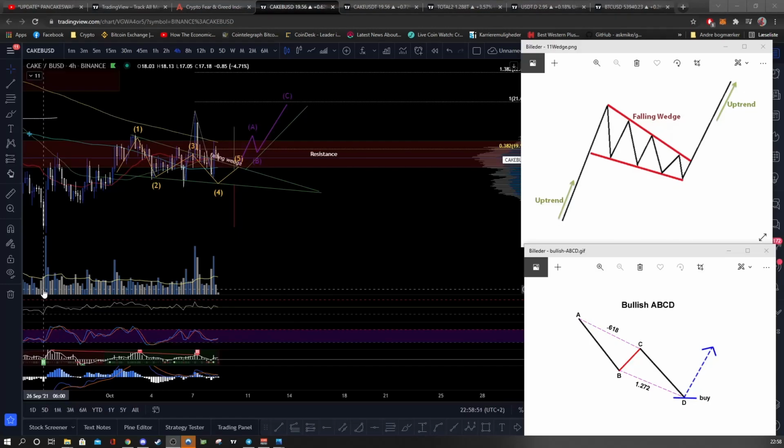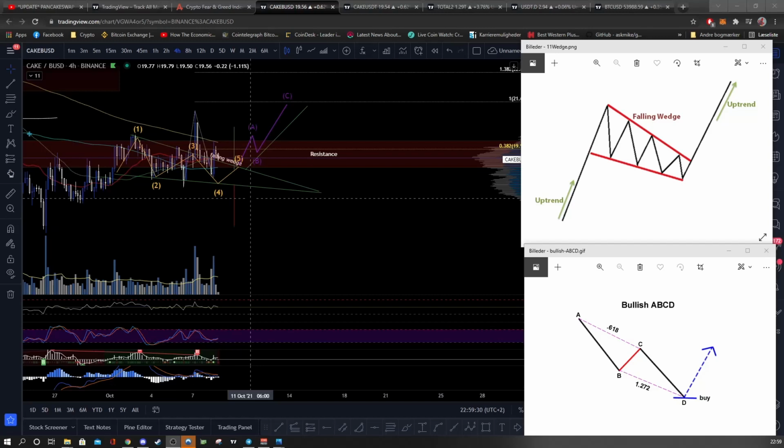So if you look at Cake, guys, I'm not confident about this trade, to be honest. I'm not going to trade this myself, but I will explain two scenarios of what could happen, probability-wise and TA-wise, right? In the short term, we are seeing what we call a falling wedge. If you have been following my channel, you know exactly what this is. If you don't, listen up. This is what we call a bullish pattern, right? We have a 1, 2, 3, 4, 5, which can also be, as you guys see, a bullish ABCD. This is A, B, C, and the D is where we go up and break out, right? So at the moment, in the short term, it is looking good.